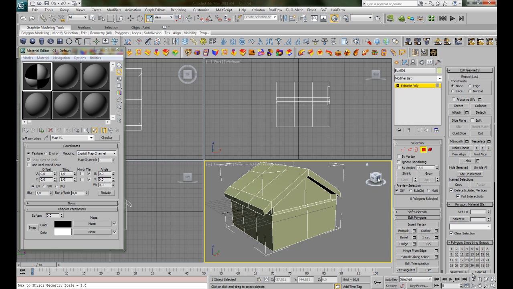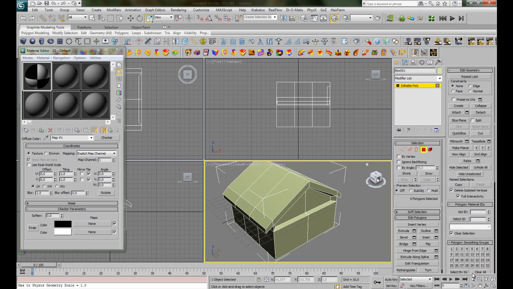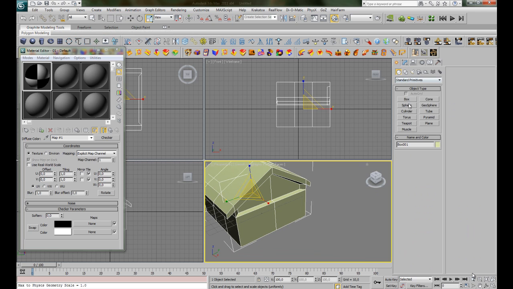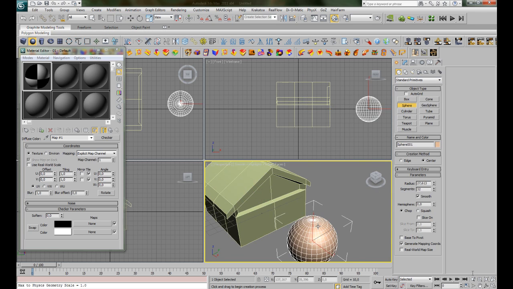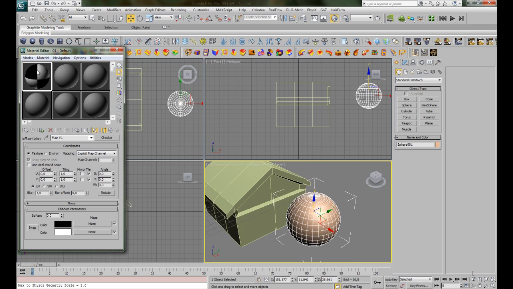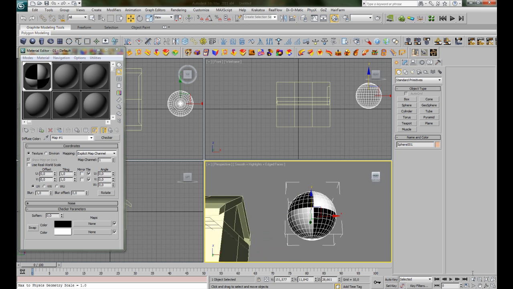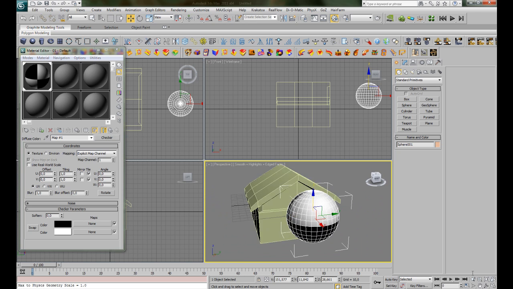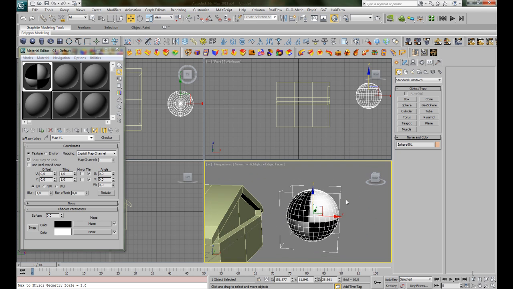So here we have a custom mesh, but before that I'm going to build a simple sphere, which is a primitive, and I'll apply our material, which is texturized with a checker map, to our sphere. I have activated show standard map in viewport, so we can already see the final result of the texture and how it's applied to the object.